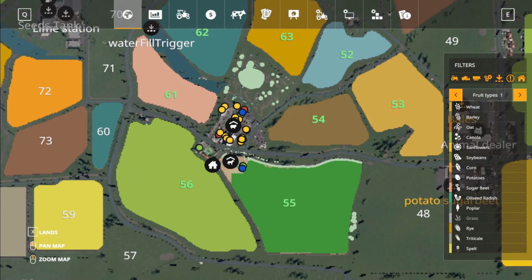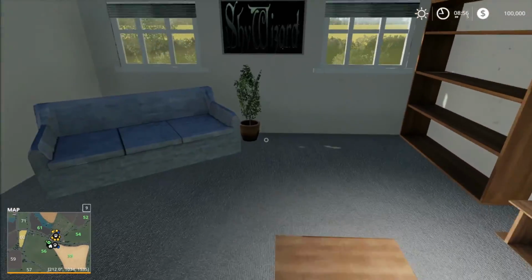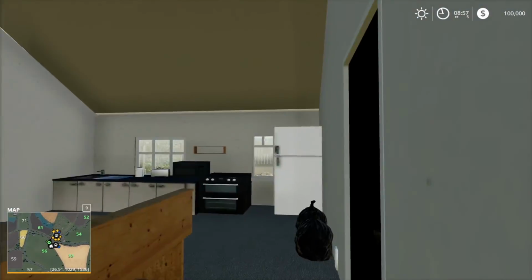I am running it without those on just to see if it would work and what you get if you don't run those, because some people don't like the way it changes silage and everything like that. So here we are. I'm guessing, in our farmhouse here. There's a sleep trigger. That opens up. That's good news. Oh, hey, I recognize this.